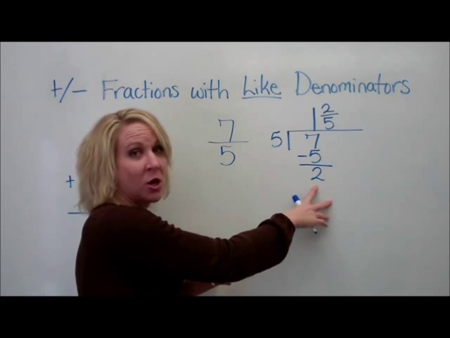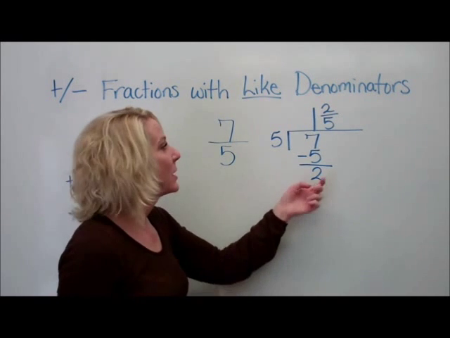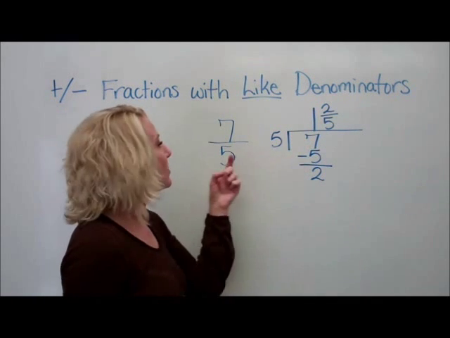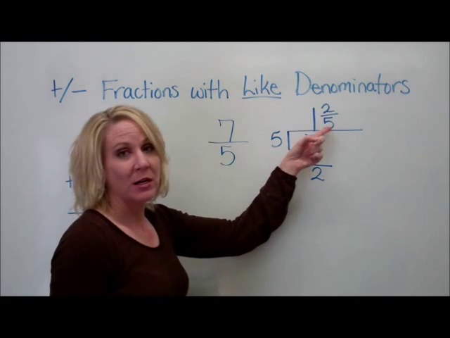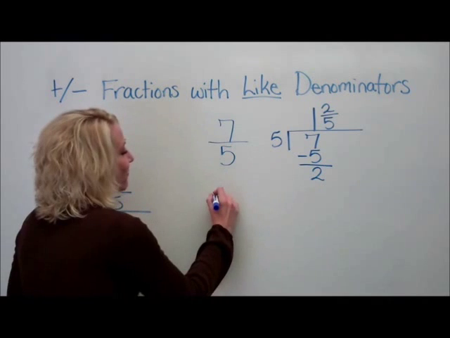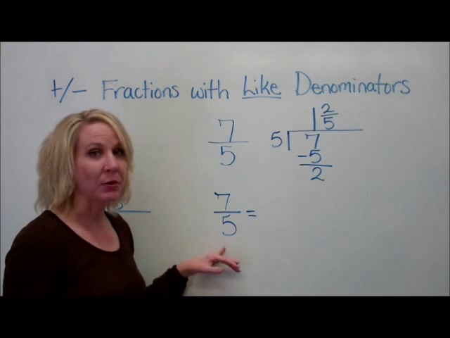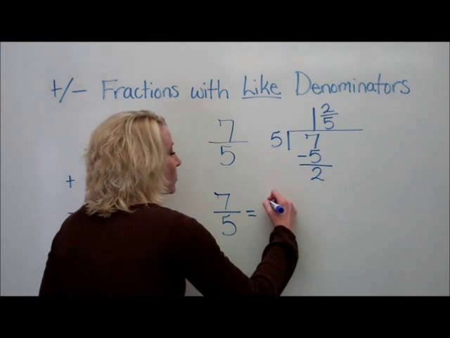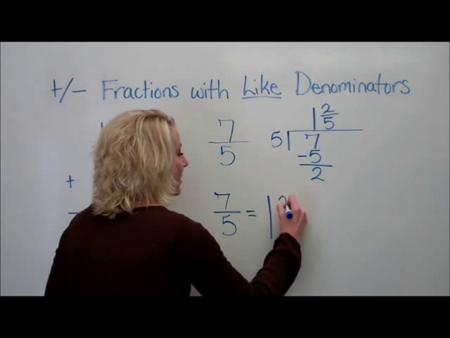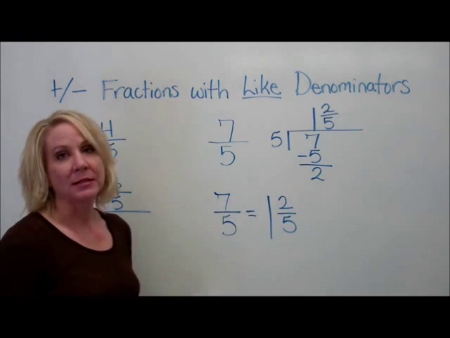That's our remainder. What you do is you rewrite the remainder as a fraction. The remainder becomes your numerator, and then you keep the same denominator, which was your divisor, as your denominator here. So, 7/5, rewritten as a mixed number that includes a whole number and a fraction, is equal to 1 2/5. And we got this answer by doing simple division.